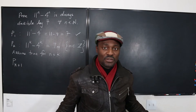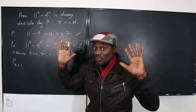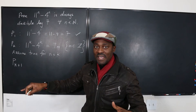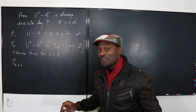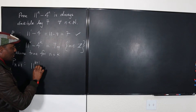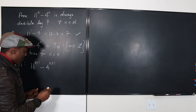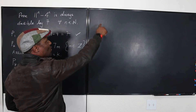So if we have a case for k plus 1, the proposition is: when n is k plus 1 — the next term after k — we have assumed it is true for k, and now we test whether it is true for k plus 1. All we have to show is that when we put k plus 1 in place of k, the result is also divisible by 7. So this proposition states: 11 raised to k plus 1 minus 4 raised to k plus 1 has to be divisible by 7 — it has to be 7 times something.